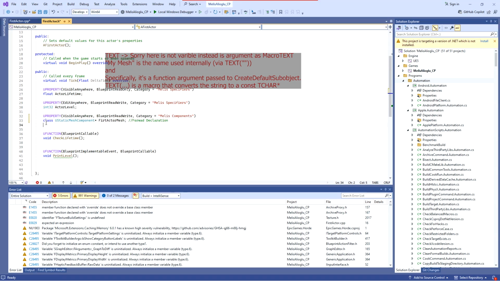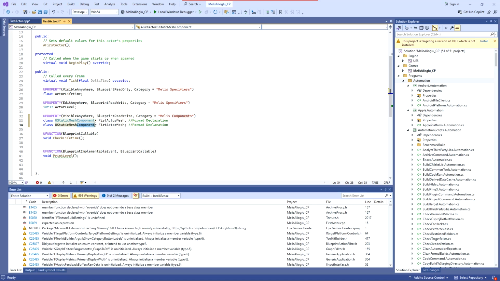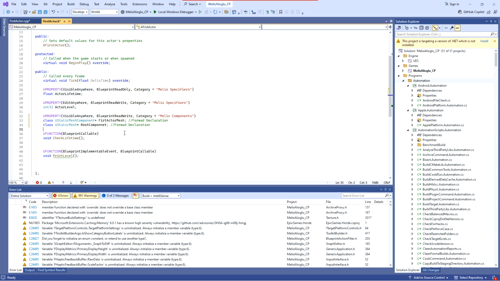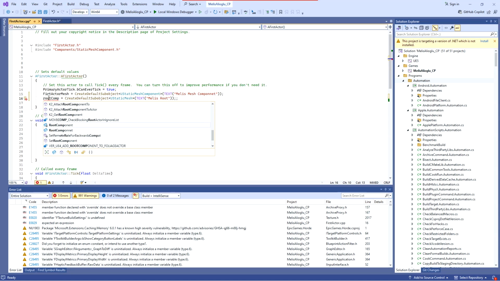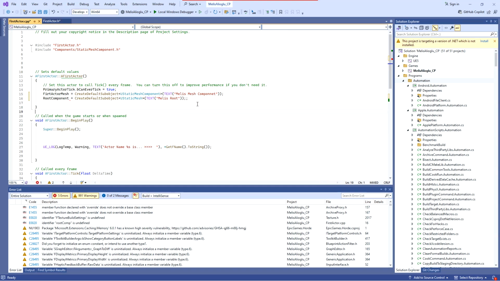After that, use class static mesh, and root component. Okay, root component, and right now it should give us the root component.